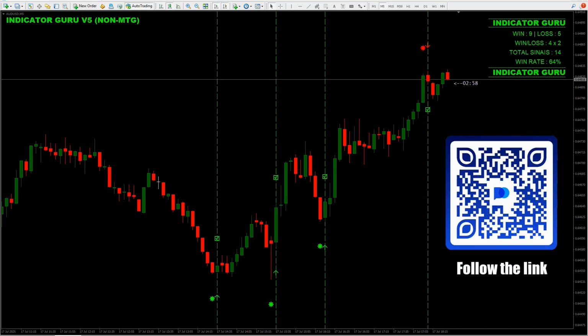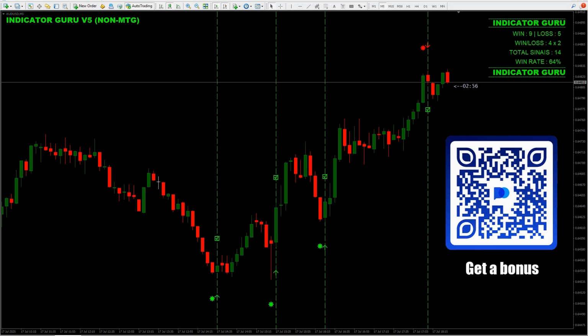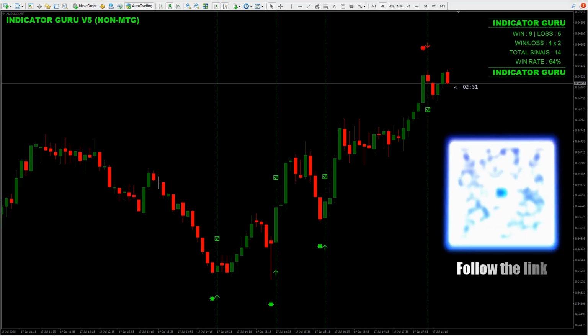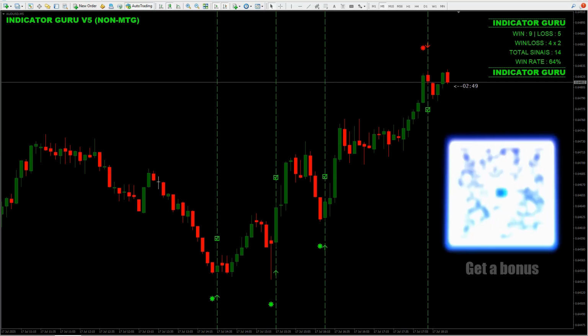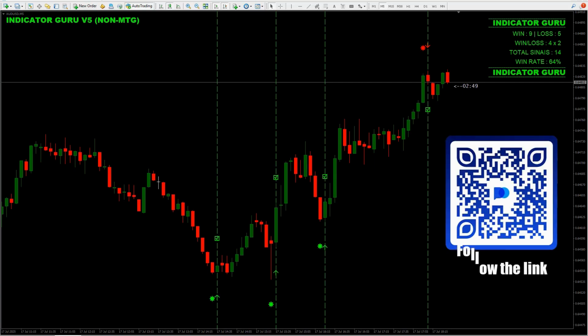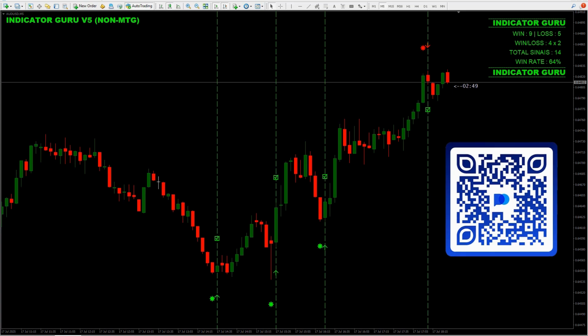So, the Guru V5 binary options indicator can rightfully be called one of the most convenient signal indicators. Its key feature is preliminary signals that give time to check all the details: the currency pair, the transaction amount, and the expiration time. This may seem obvious, but beginners often get confused and in a hurry open transactions on the wrong instruments. It's surprisingly easy to mix up CHF JPY and CAD CHF.